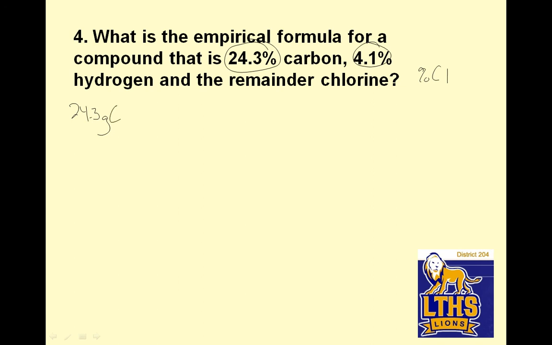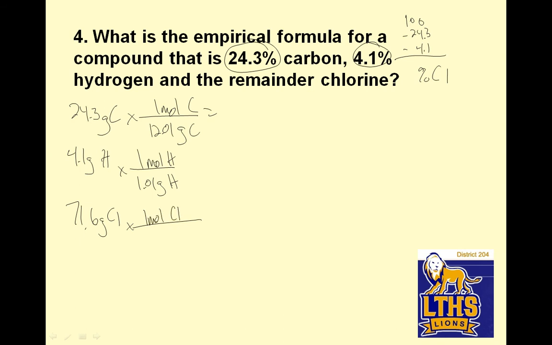So I'm going to start with 24.3 grams of carbon, 4.1 grams of hydrogen. And I have to pick up the rest. So 100 minus 24.3 minus 4.1 equals my percent of chlorine. So that's 71.6 grams of chlorine. Now I'm going to turn each of these into moles. So one mole goes on top, and then these grams—remember little g stands for grams and little g stands for go to the periodic table. I do want to point out that this is the single atom form, not the molecule form.